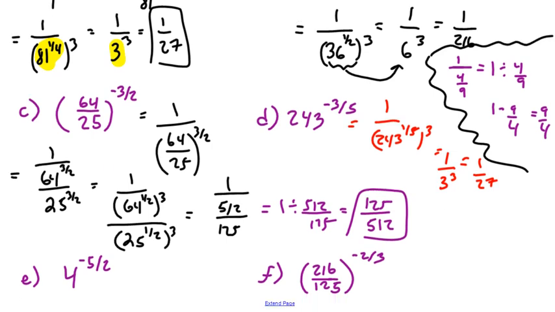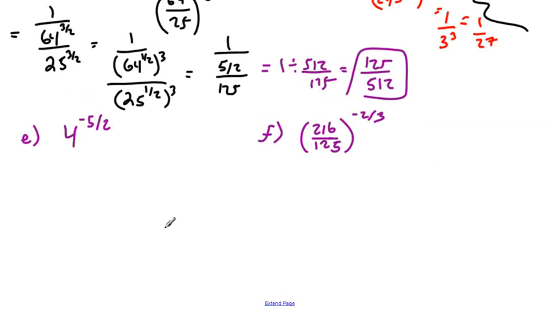All right, so I have example E and F now. So I have a lot of examples here. If you kind of get it, you're like, all right, man, look, I got this. You can, I guess, go and stop now. But if you want more examples, we're going to do these last two.